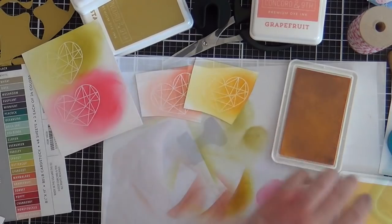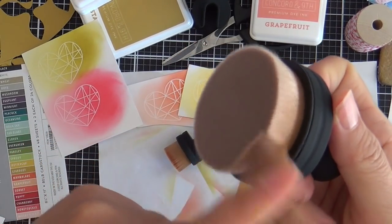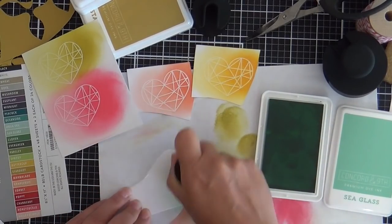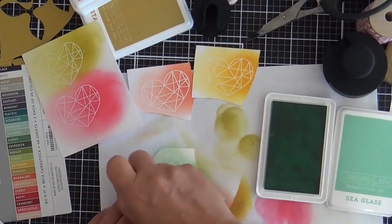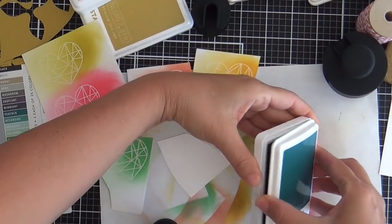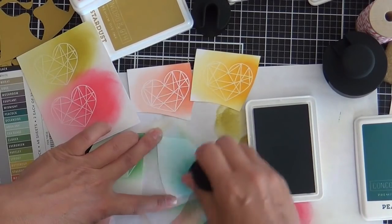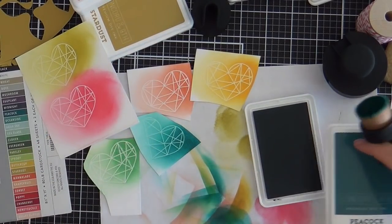These ergonomical brushes do feel good in the hand — mighty good. The big one is unbelievably soft; you just want to rub it on your face. Now this color Sea Glass, it's like a mint, and I thought — can you really go to Sea Glass after using Poppy? Forget about it, but I was shocked — you can. You can go from Poppy to Sea Glass in a New York minute without a single problem. Now moving on to Peacock, a very potent color. She's in your face, she's juicy — you hardly have to do any effort to blend. It doesn't take much time because it's just that strong. These colors are just delicious.